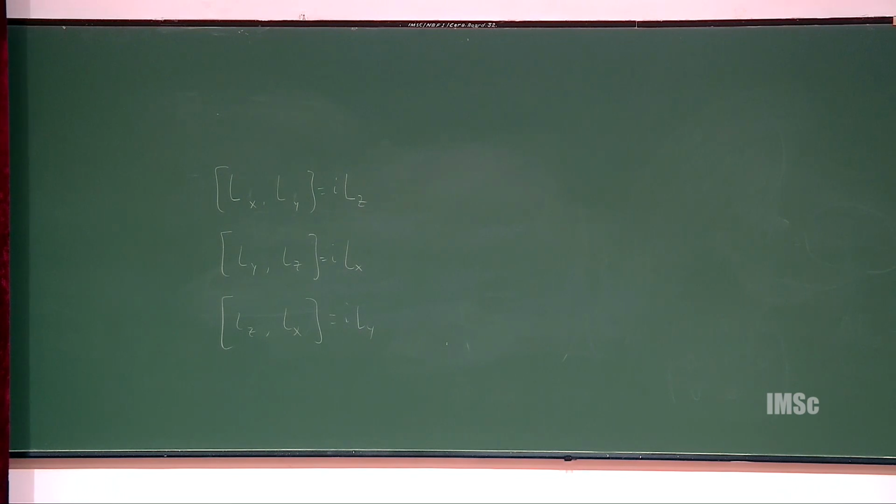It is only rotations. So can I find something more? Can I find for L equal to 2, L equal to 3, L equal to 4? So for L equal to 2, what will be the size of the matrix? 5 by 5 matrix. Do you agree or disagree with him? He says it is a 5 by 5 matrix. Do you agree or disagree? Or you don't have any opinion? What is your vote?